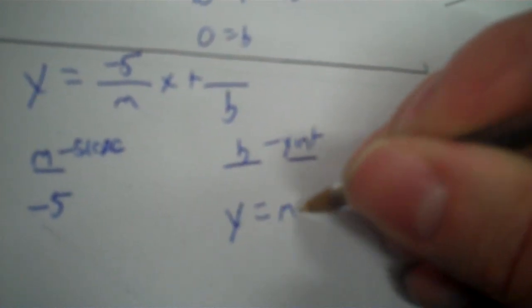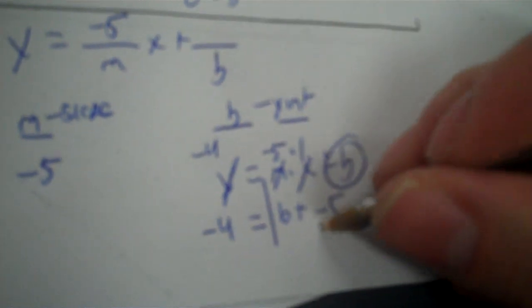So I also know when x is 1, y is -4, so y equals m times x plus b. So we know the slope of the equation is -5, okay? Then -4 is y, 1 is x. So b plus -5 times 1 is -5. Then you add 5 to both sides. -4 plus 5 is 1. 1 equals b. Okay. So they have the same m. Now if you want to see if this is right, you take -5 times 1 plus 1. Should be an output of -4.